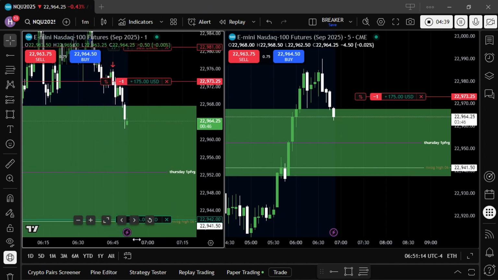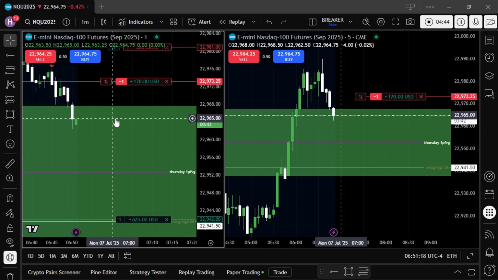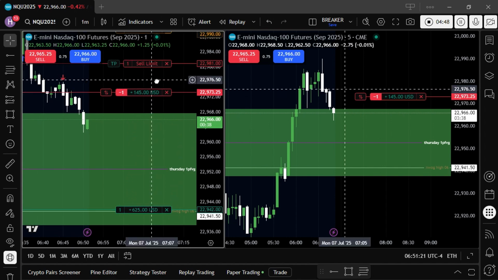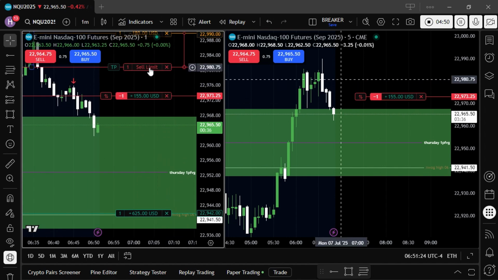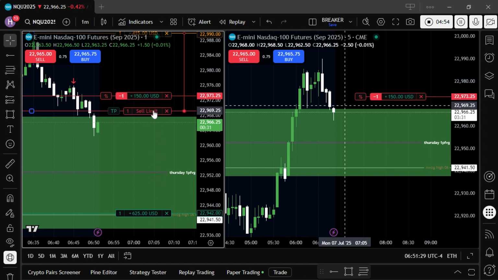But because I noticed price is moving sluggish, and it's just one contract, and that's a lot of range for one contract. Keep in mind, I'm trading all these trades. If I had 2 contracts, like I'm trying to get into another one right now, I don't think I end up getting it.